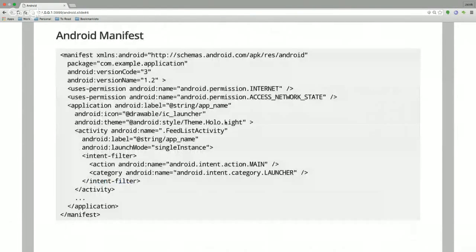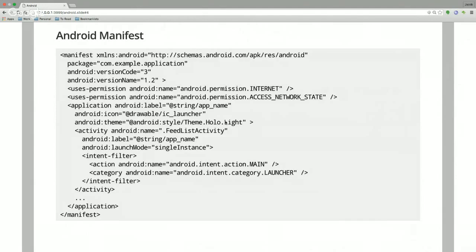first of all, the permissions. That's how, on Android, if you've used it, you get the pop-ups that say, do you want to allow this to access your data? If you're in the newer version of Android, version 6, it does it at runtime. But in earlier versions, when you're installing it, it'd pop up and say, these are the permissions that this application is requesting, yes or no. And this is where you define all those, right?